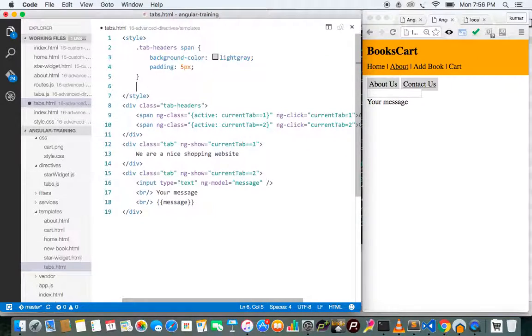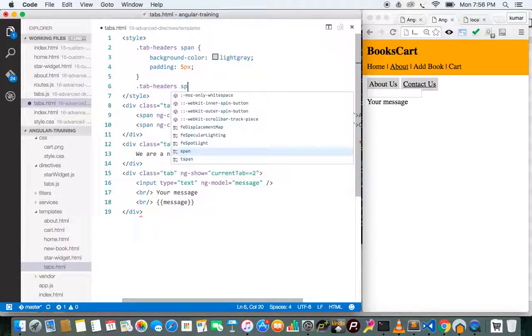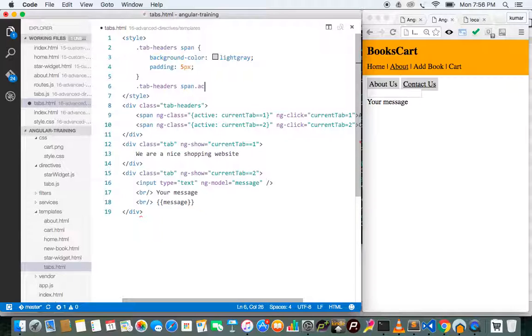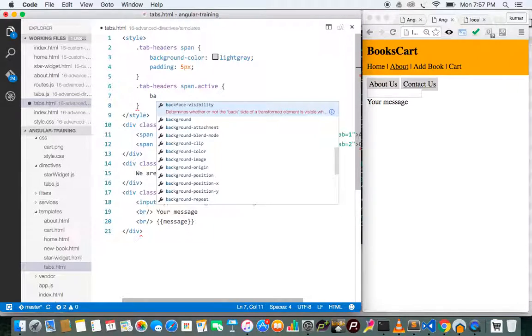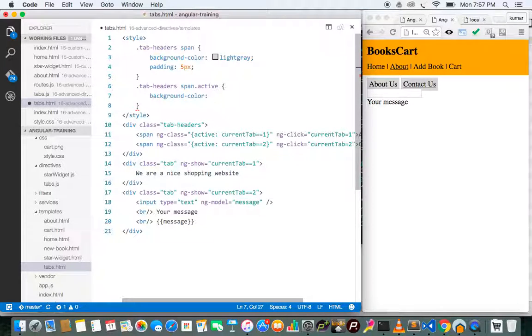When the tab is active, I want it to be of some other background color. Span dot active is background color orange.